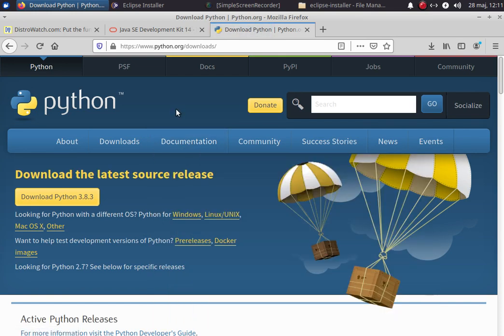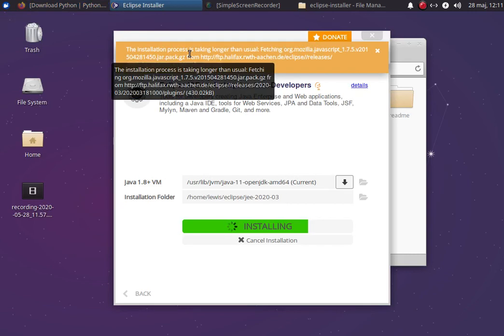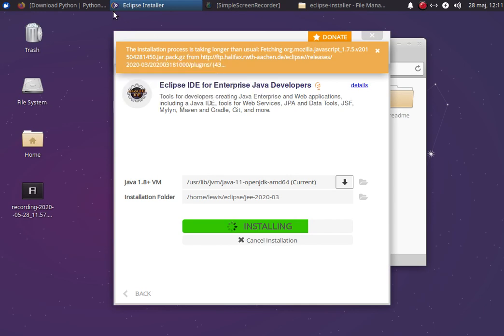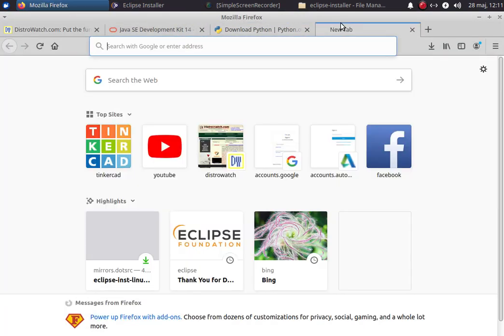Now, IDLE is a very simple IDE. We do use it at GCSE, basically just so that students don't get confused with having a more powerful IDE. But if you are doing IB Computer Science, it might be worth getting a better IDE for Python. Now, there are a few different IDEs that you can use. Just to remind you, IDE is the Integrated Development Environment. That's basically the text editor, but it provides lots more features than just a normal text editor.